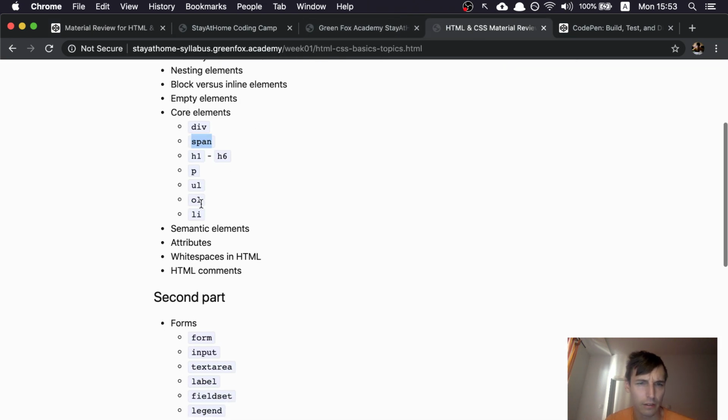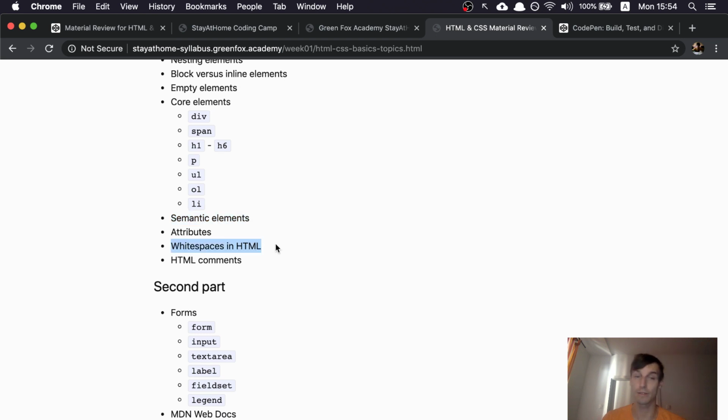Okay, that's not the most important thing to know. We talked about semantic elements, and basically what's left is white spaces. We talked about the spaces in HTML, and comments, attributes, and these three is what's left from this block.